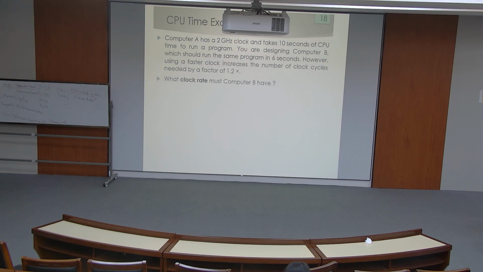Now, for the CPU time, we have this example, and if you still remember, we went through this during our class time. I highly recommend you go through this if you still have some issues. So, we need first to calculate the clock length for computer B, then calculate the clock cycles for computer A. We have got the expression for the CPU time. Then we can find easily the clock length for computer B because it is given by this factor 1.2.